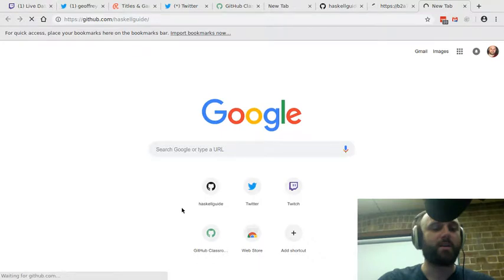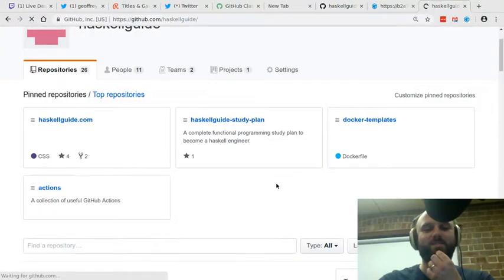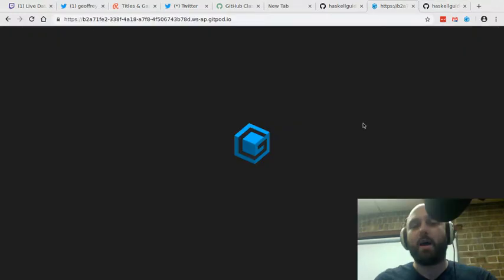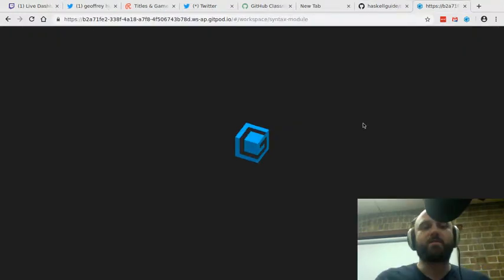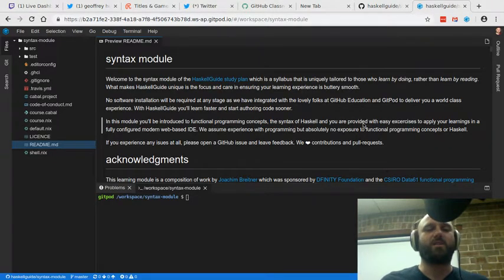and these Docker templates are over here. My MacBook Air is struggling, it's a 2010 edition. In this Docker templates directory, you'll see a whole bunch of Docker images for different versions of GHC. We use Nix under the hood because I'm a Nix person. And as this loads up, when you click on that button, it's starting up a web-based IDE, and this is running on their infrastructure. I'm guessing behind the scenes, it's booted up these Docker images that I've created on their Kubernetes cluster. However they're doing it, it's magical.